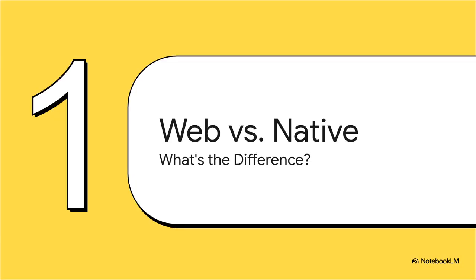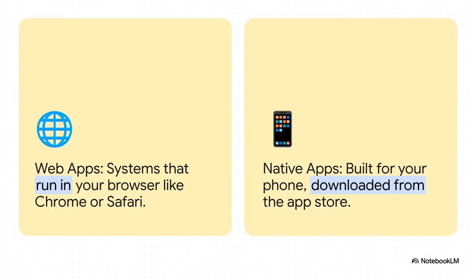All right, before we get into the nitty-gritty, we got to cover a key concept. See, not all apps are the same. There are two main flavors, and understanding the difference is, well, it's everything. It's why this new AI tool is such an absolute game changer. So on one hand, you've got web apps. Think of them as fancy websites that act like an app inside your phone's browser. You're probably using them all the time.